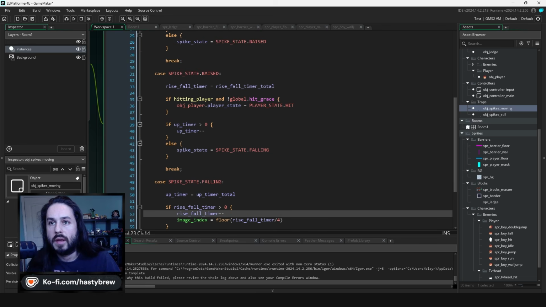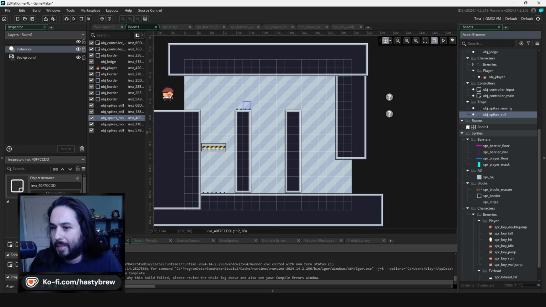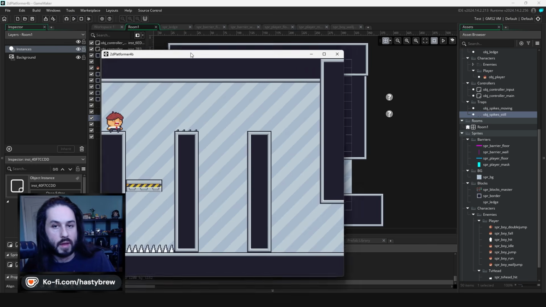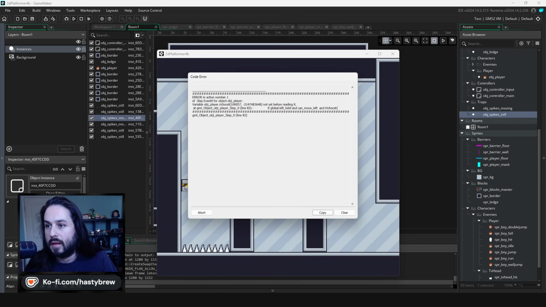Yeah, okay. So we should be able to test this now. Let's move these down here. That feels more fun. Then we move object spikes moving up here. Yeah, let's kind of build this out a bit. Okay, let's test. So yeah, ideally we should be able to jump and jump again and not get hit. Ooh, I see a typo. Always typos.